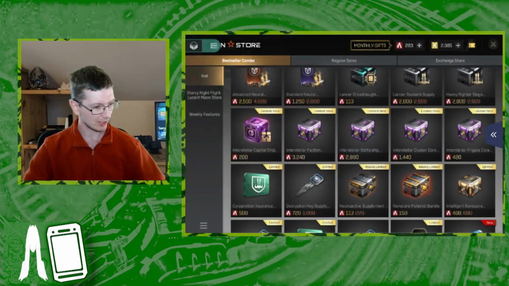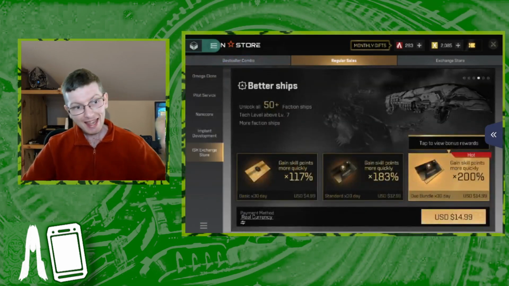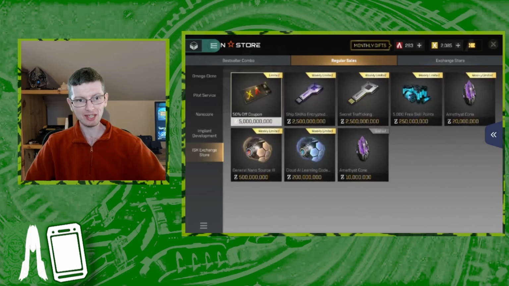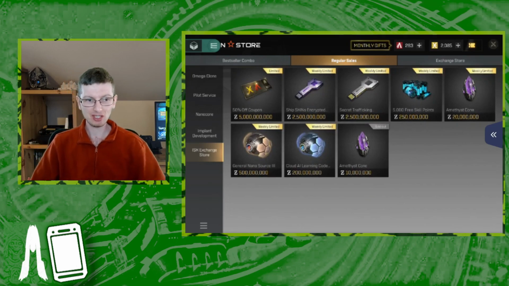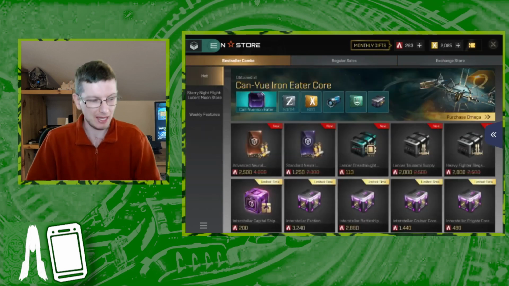But in this particular case, if you want to get the coupons, you head over to regular sales, ISK Exchange Store, and right here, highlighted right now by my left hand, is the 50% off coupon. Yeah, 5 billion ISK. If you've got a plentiful sum of ISK to spend, you can use that to half the cost of pretty much whatever you want out of that storefront. Now, of course, you don't have to just get a nanocore from there, one of the event exclusives.